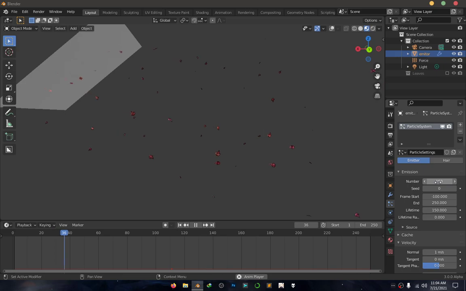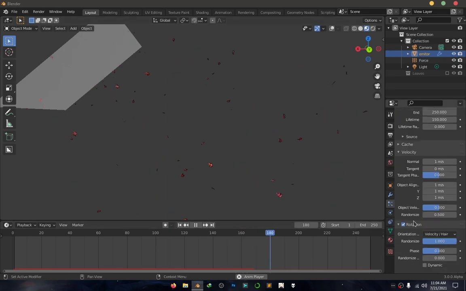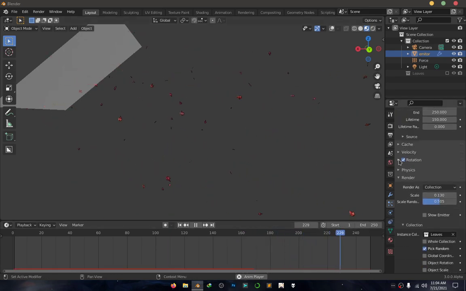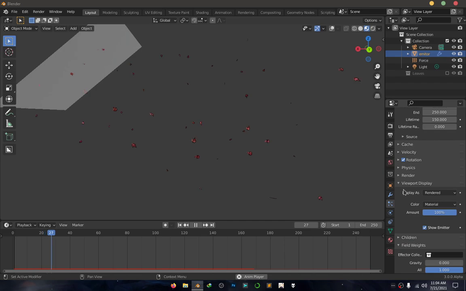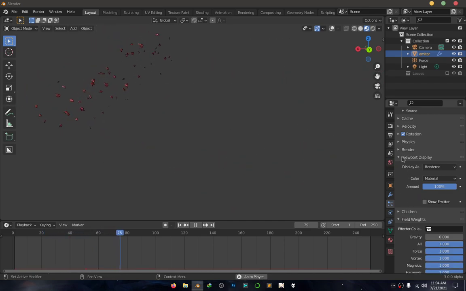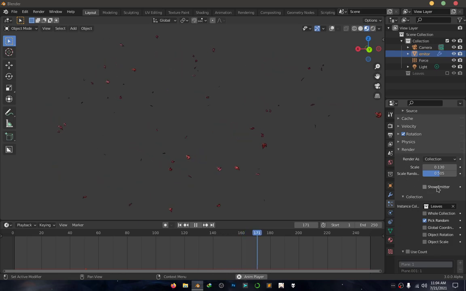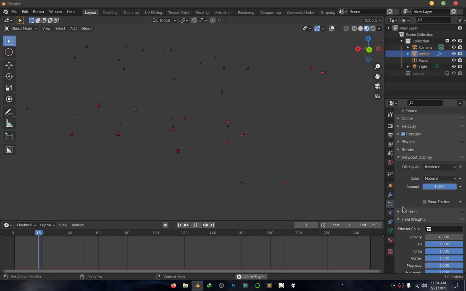Maybe that's too low. No, that's perfect. So 150 is perfect. And to hide this plane that is emitting the particles, we can close all of that. Viewport display, don't show the emitter, that is the show emitter box. And the same in render, show emitter, you can uncheck this box, so the emitter will not be displayed.